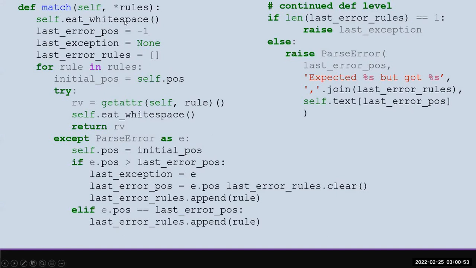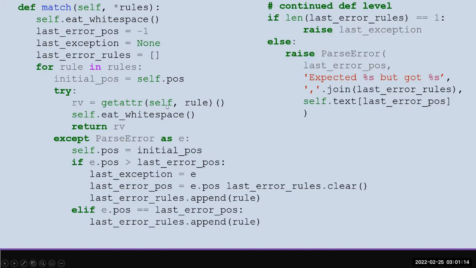Here you are matching a certain rule. You try to match the rule with some tokens. You pick up every rule, you pick up your initial position, and you get the attribute of the rule, and then it eats white space.